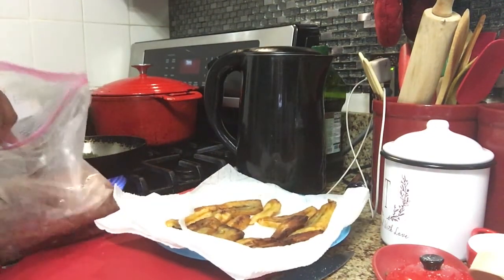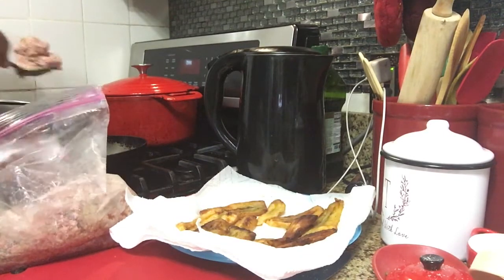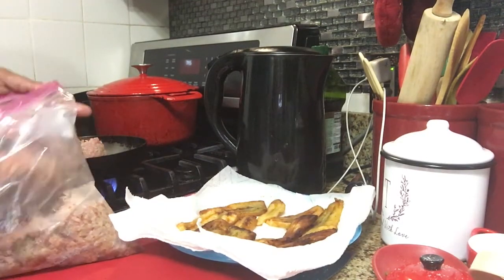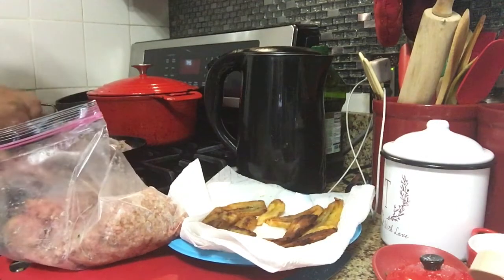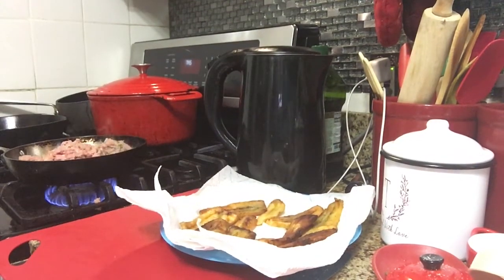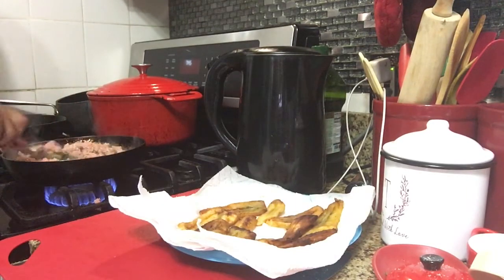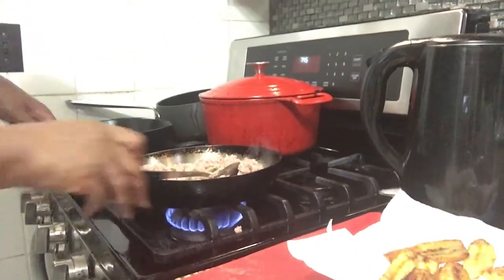Some ground turkey. I'm gonna just use, and turn this fire down. Just gonna use enough to make a small serving, because this is a test. So I would say probably about a pound. This is 3 pounds, so probably about a pound and a quarter would be good. So you can see.